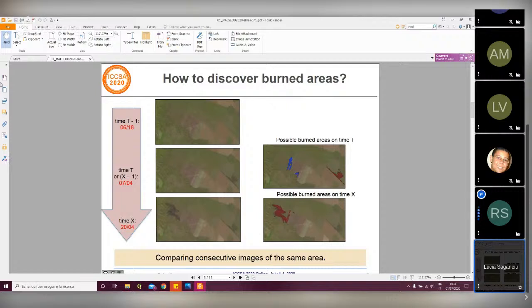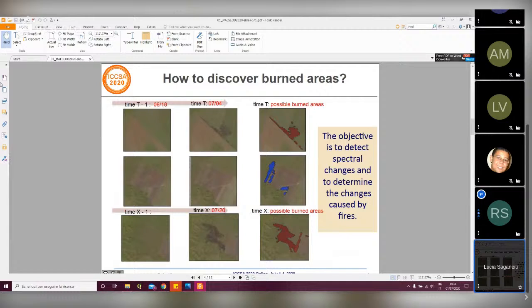And what we do is that we check the difference from one image to the next one, or to the previous one. And on the right side, you can see 2 possibly burned areas. We call them possibly burned areas because for right now we know that they are different. The images are different, and that's the regions where they're different. But we don't know yet if they are burned, if they are caused by erosion, or they're caused by the deforestation. Next slide, please.